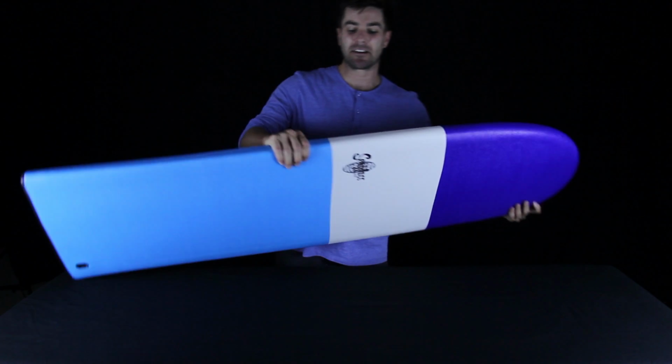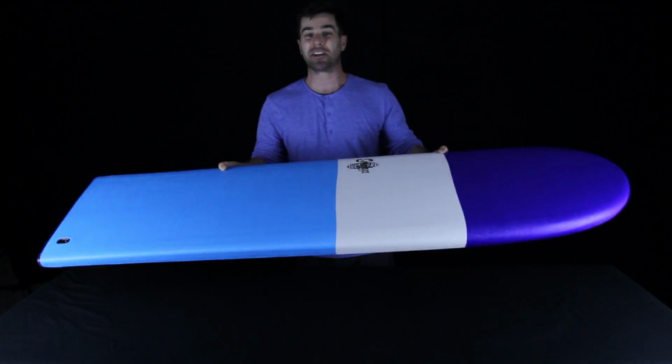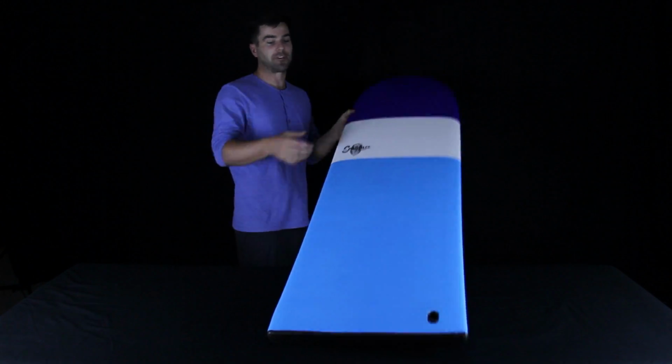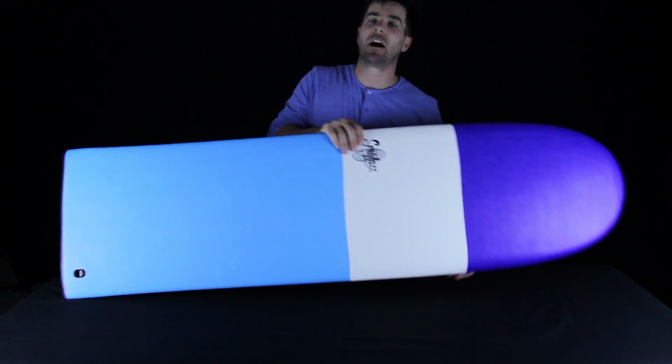My first experience on a soft top surfboard was on an INT board that my friend's little brother took on a surf trip that we went on to Mexico nearly a decade ago. I had a ton of fun screwing around on it towards the end of our trip, surfing one of the right-hand point breaks down there. It was totally just a fun little fresh experience, but this is not your average soft top surfboard.